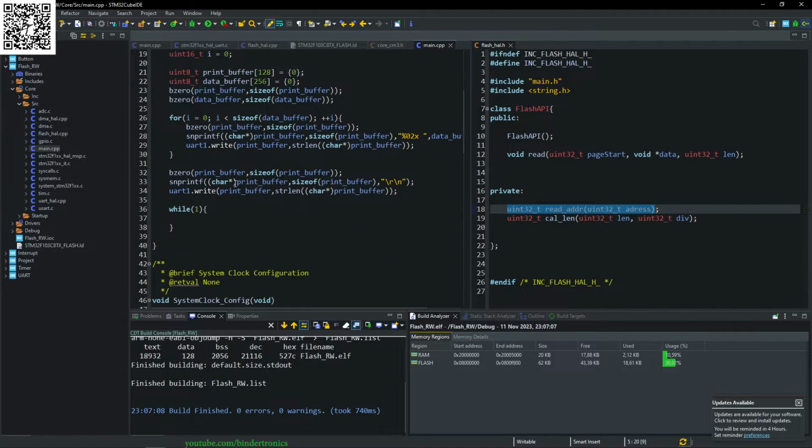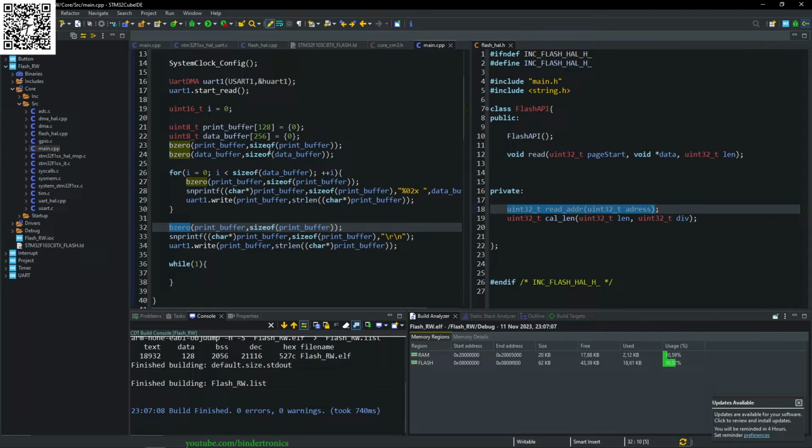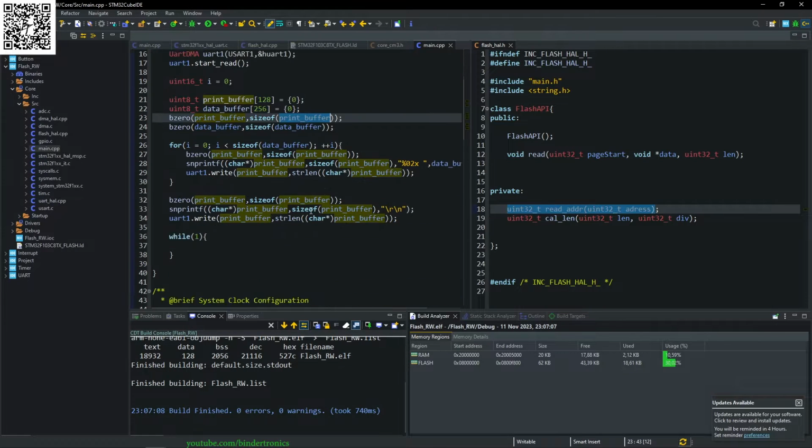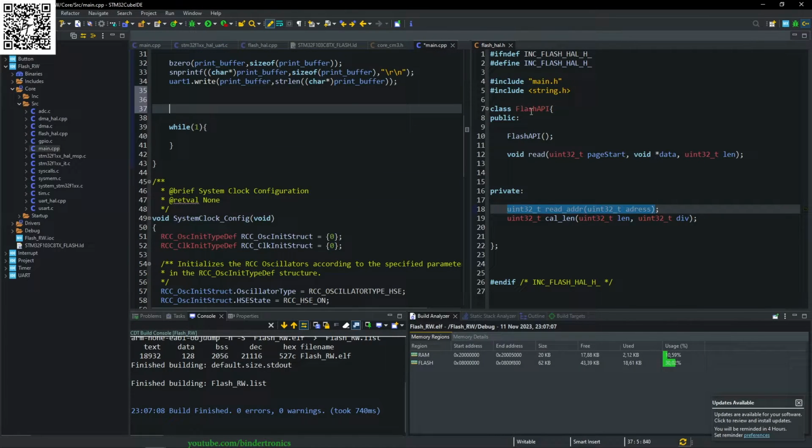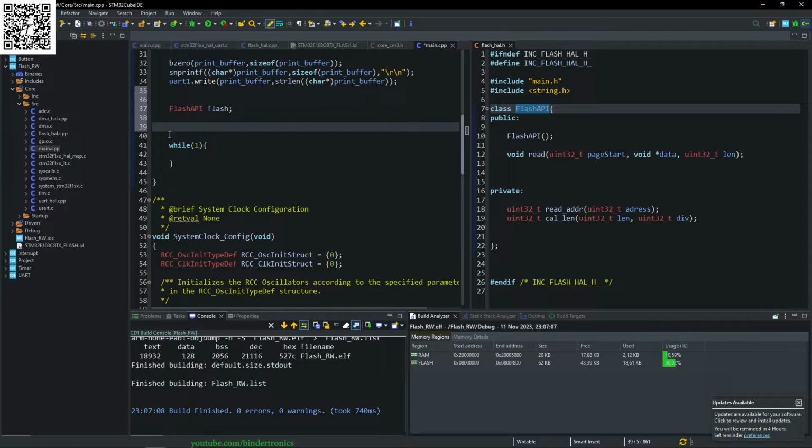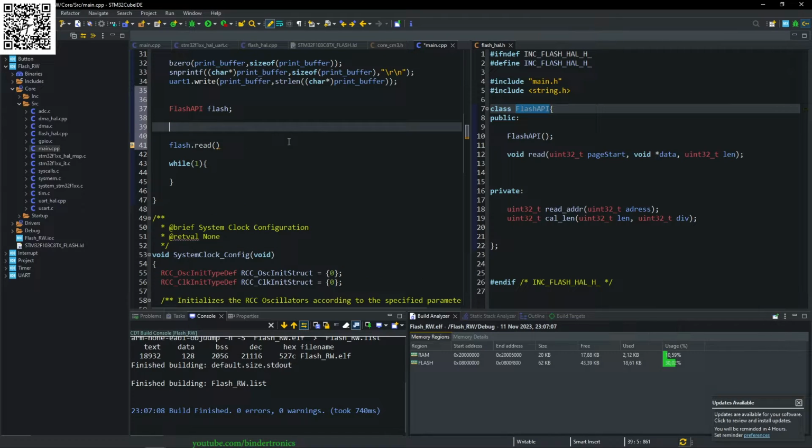We go look at our main.c. Flash HAL is already included. We have a print statement here that I can't remember what it does. Print buffers. Okay, so the USART is not that important for us. So we want to create a Flash API instance. We just say this is flash equals nothing. We don't construct anything here, so it's just that. And then we say flash.read. Let's create something that is a uint8 flash data, and that's going to be 256. So we're reading 256 bytes.